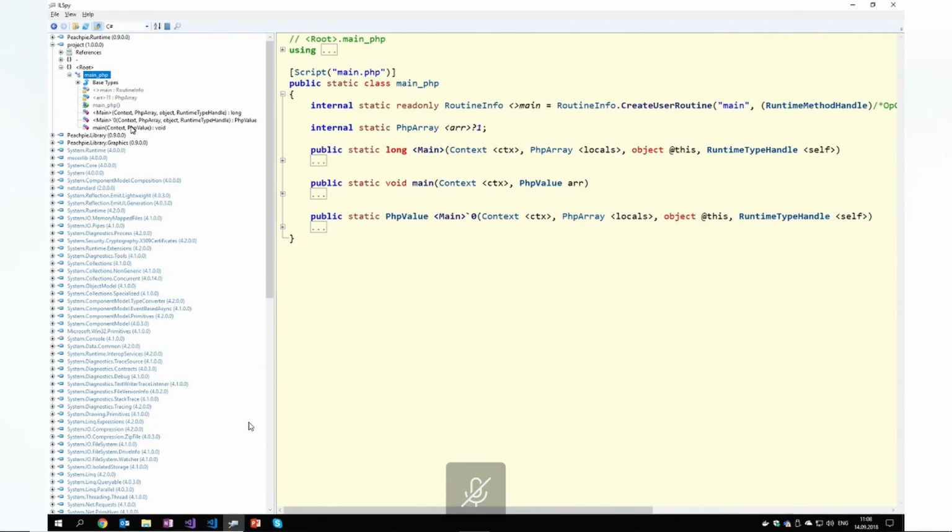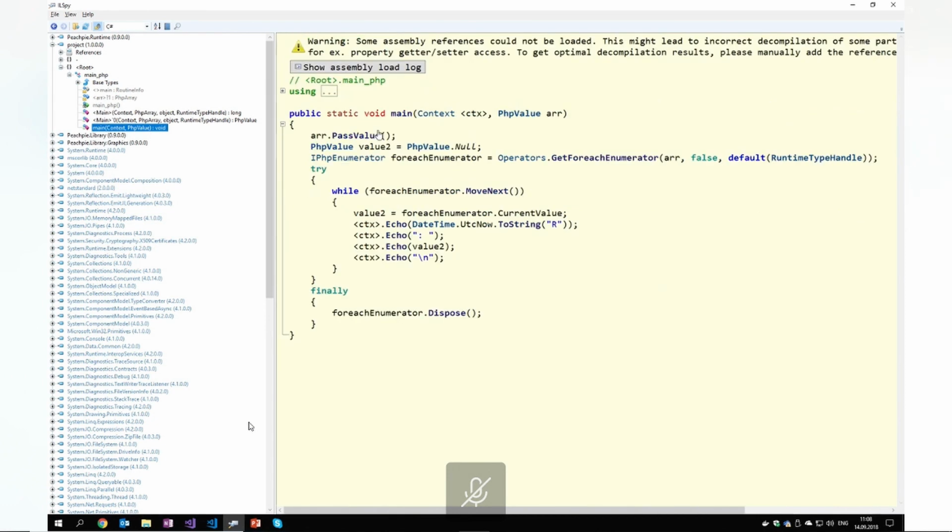you'll see there's a bunch of weird methods. It's because they are meant to not be accessible. But there's also the function we've written, and you can see in the ILSpy there's a regular call to the datetime function. So it's seamlessly integrated with no overhead at all.